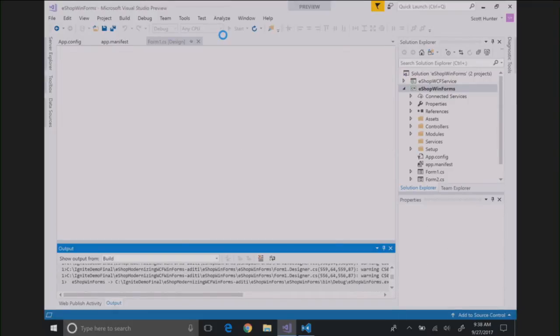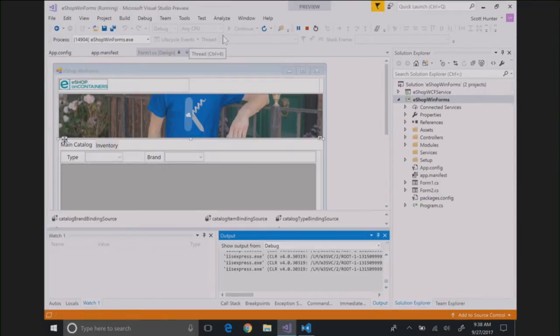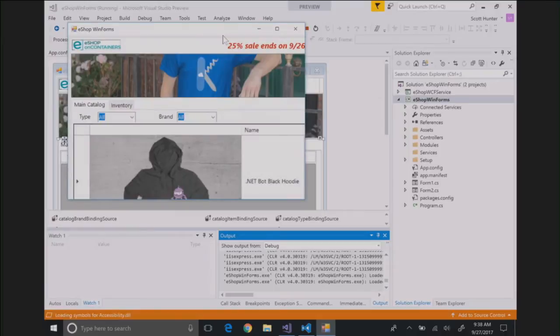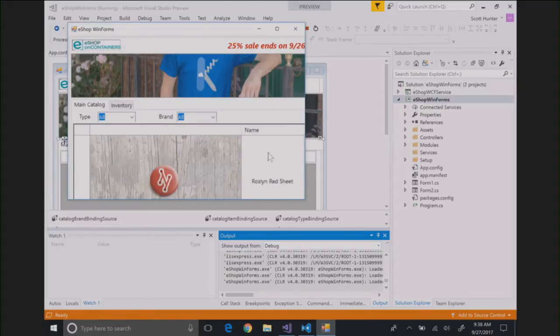Visual Studio's got to compile and load. And that is not what I was expecting to see on this display. From here, you can tell that on this high DPI display that the form is cut off at the bottom. I can't really see anything in the grid. And that's because the images, by default, are scaled to 225%, and so it takes up all the space.